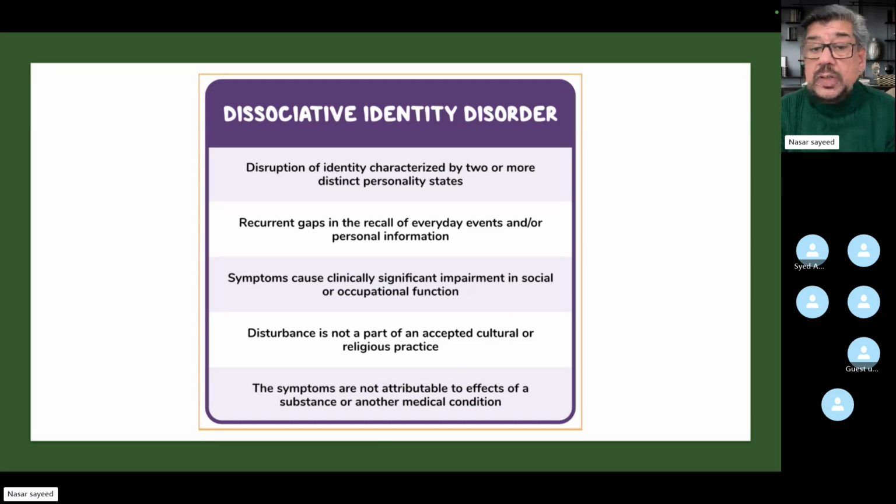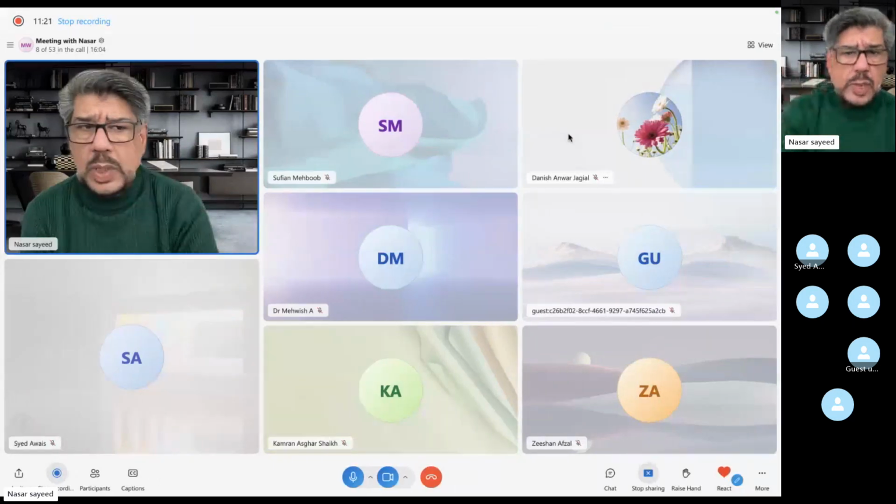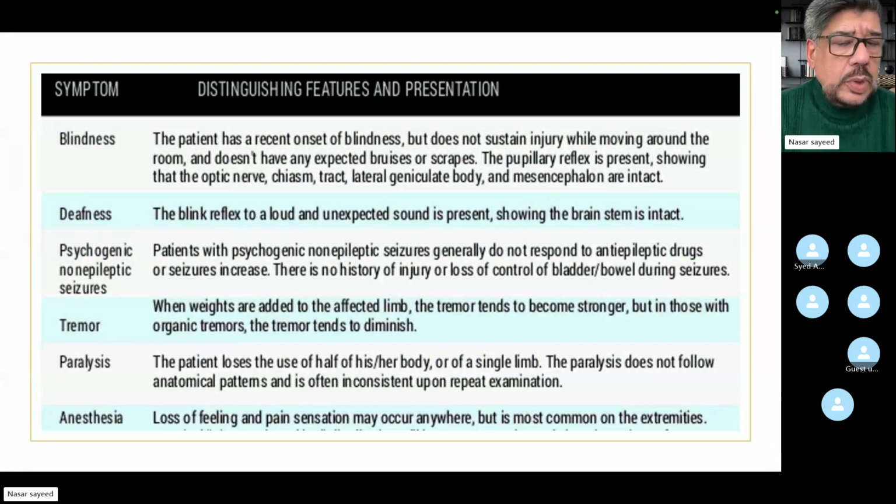Symptoms cause clinically significant impairment in social and occupational functioning. The disturbance is not accepted as part of cultural and religious practice, and symptoms are not attributed to the effects of a substance or other medical condition. I haven't seen this too much, so I won't be able to give you the precise details about it. Dissociative identity disorder, in the literature, it says it is there, but in clinical practice back in Pakistan, it's seen relatively less.